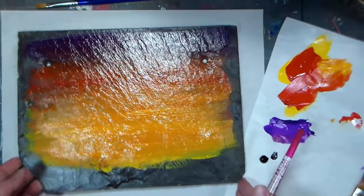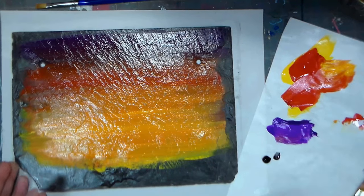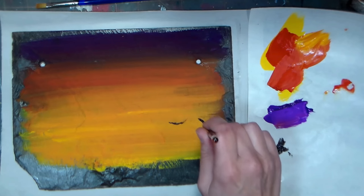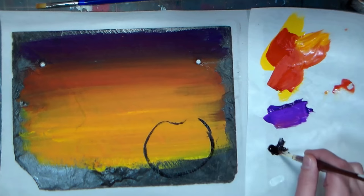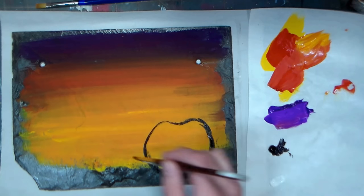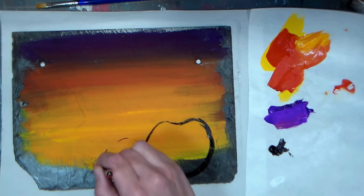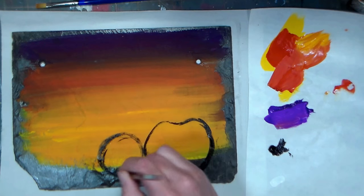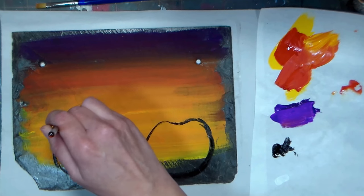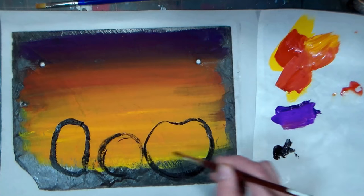If you notice any rough spots, you can go over it with a fluffy mop brush to smooth everything out. A soft brush like this takes out brush strokes without lifting the paint — it just softens everything. Let this dry, then we'll come back and paint some pumpkins. I'm going to start with a nice big circle with a dent on the top for a mama or daddy pumpkin, drawing it in with a round brush. I'll add two more — a small one in the middle and a tall skinny one. Always try a little smaller than you think; you can always fatten it up.